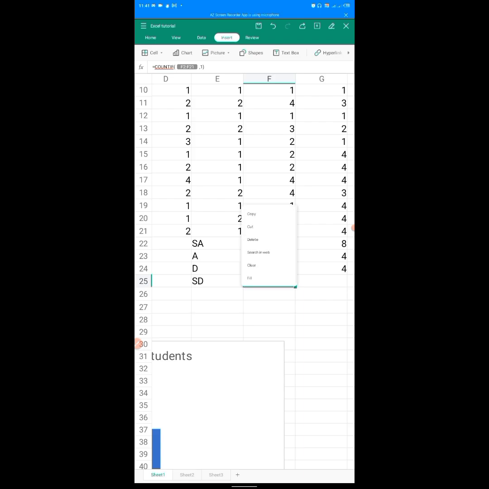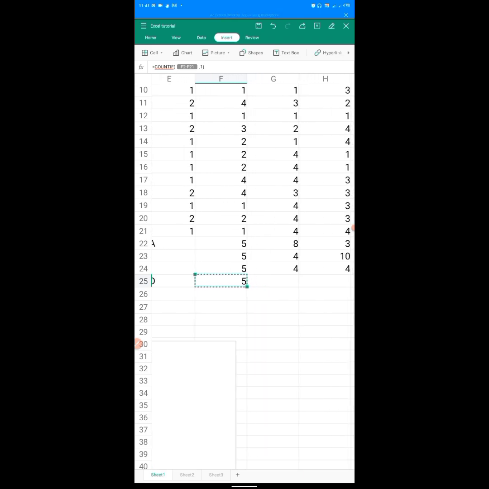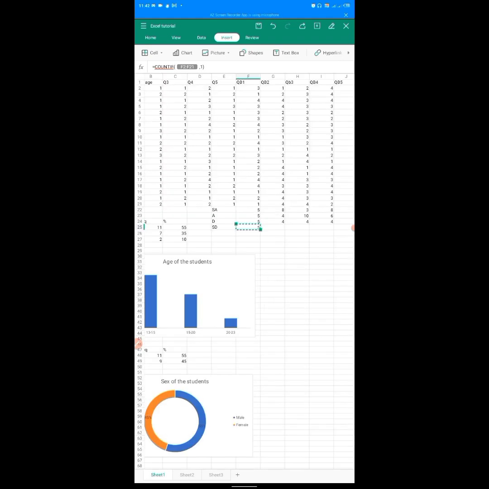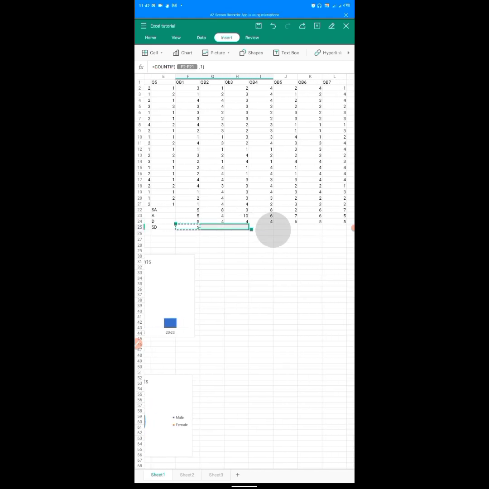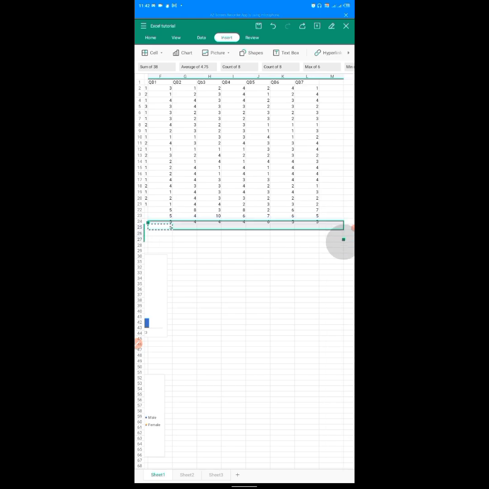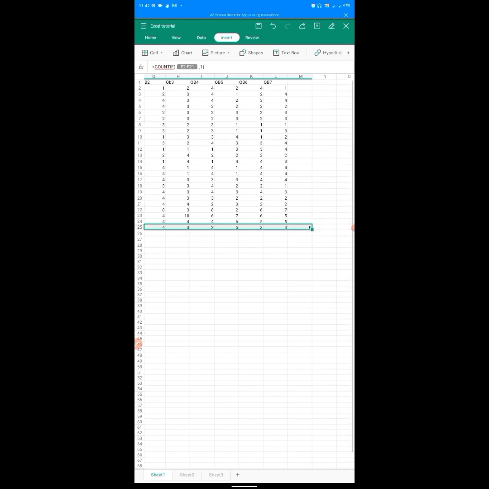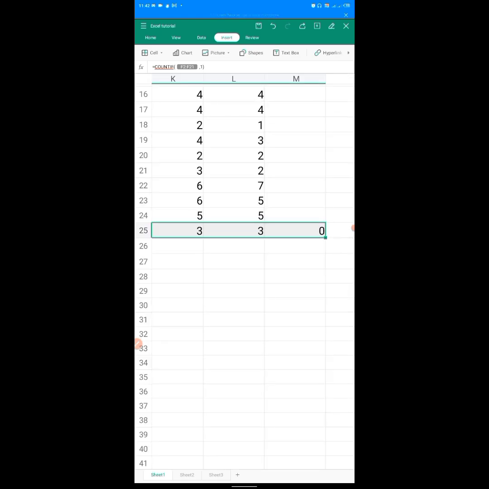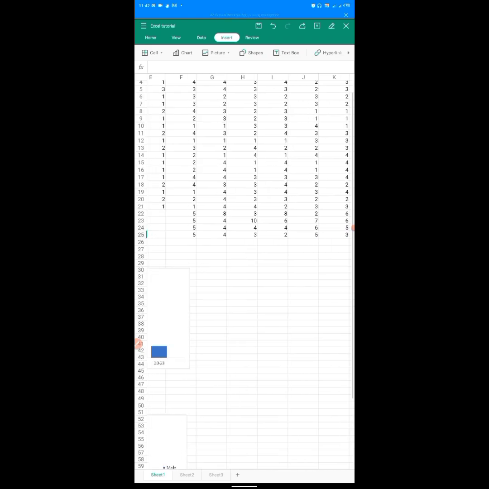So you copy it and highlight to the last value that you want it to be. So I think it's here. No, if I try that it'd be a mistake. So you come here, you highlight, and you paste. Yes, that is it. So it's showing 0 here because there is no value there. Are we together? So you can just clean up this one, delete. Yeah, so now we are done with this one.